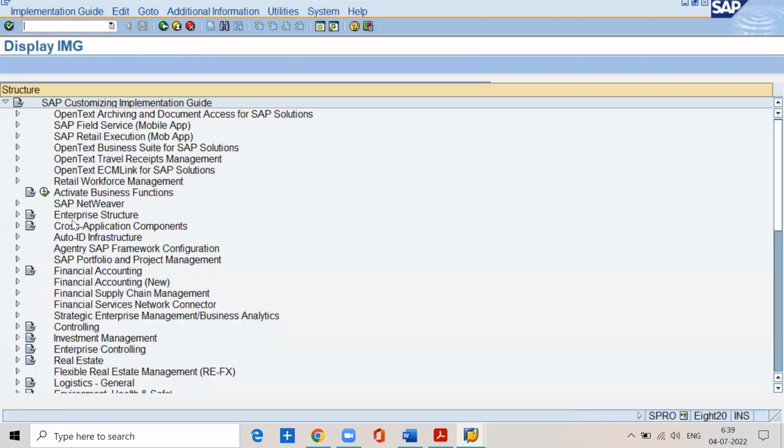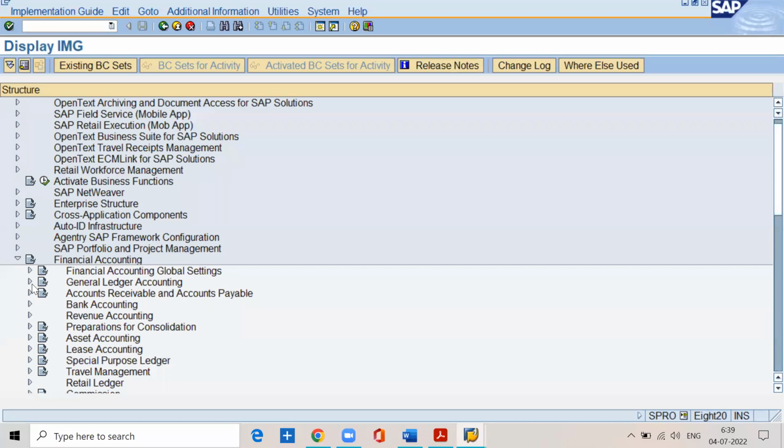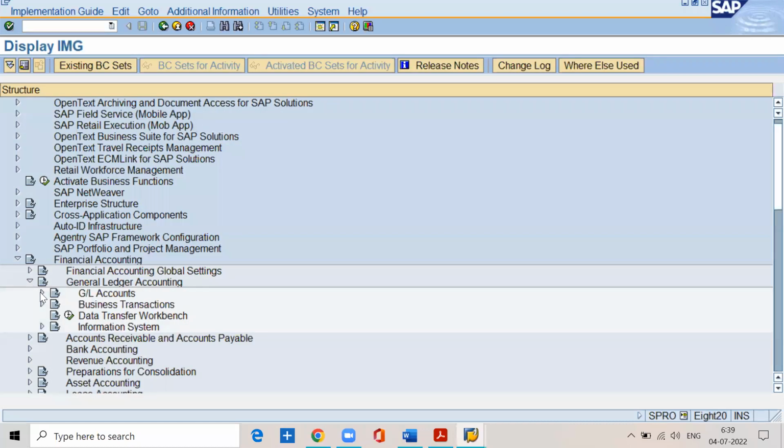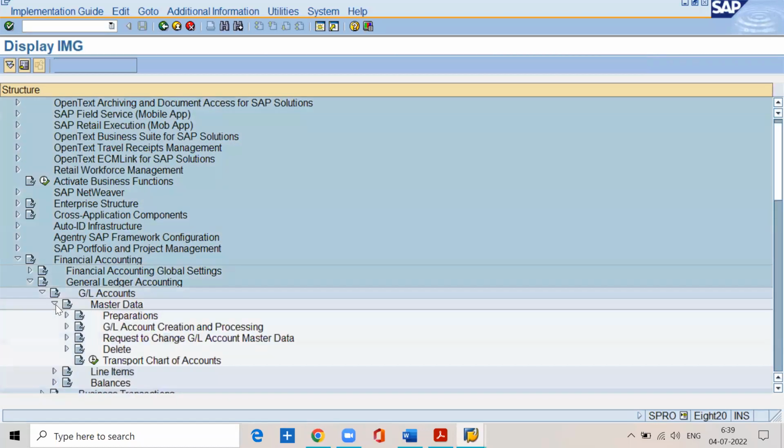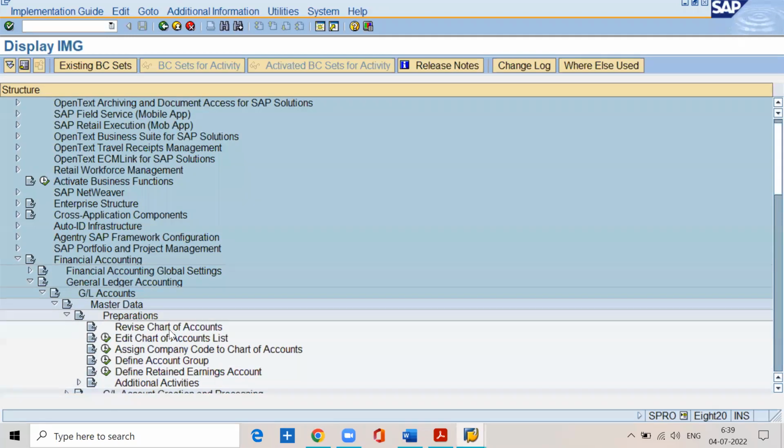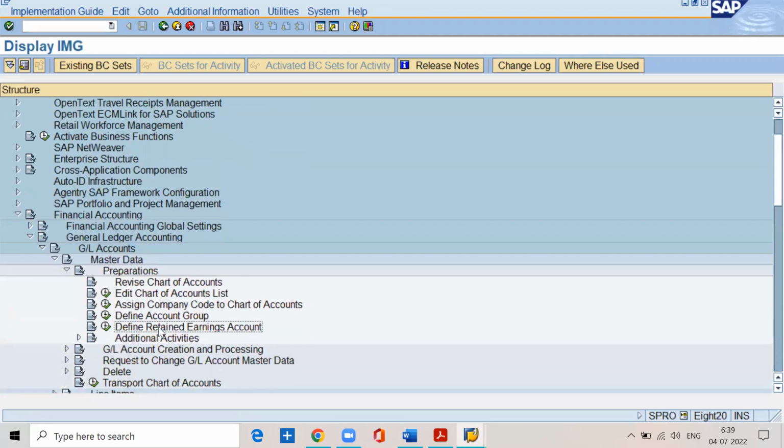SPRO, finance accounting, general ledger accounting, GL accounts, master data preparations, define retained earnings account.